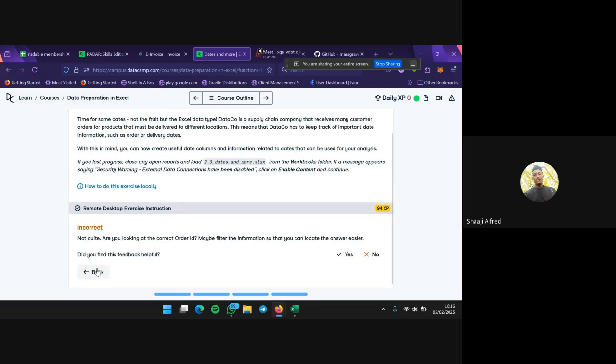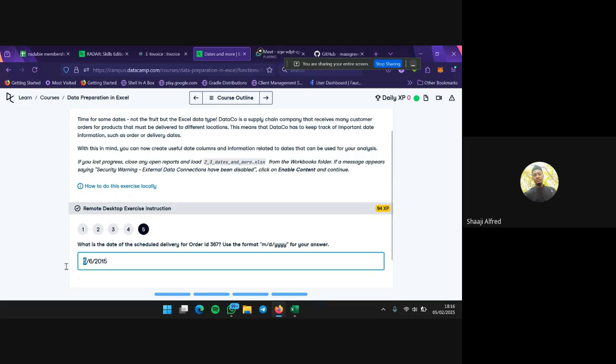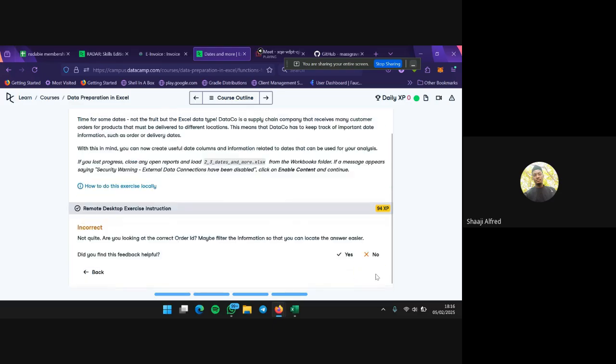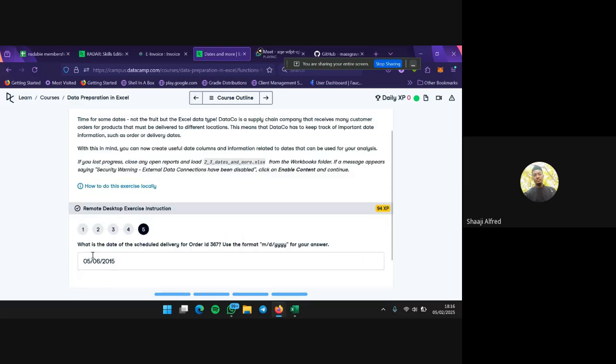Okay, let's change the formatting. So it should be 6. So they have month first, or probably they're using values. Let's try 05/06. Should be same thing. So let me try 6/5.